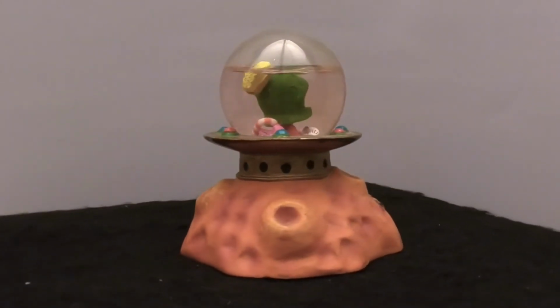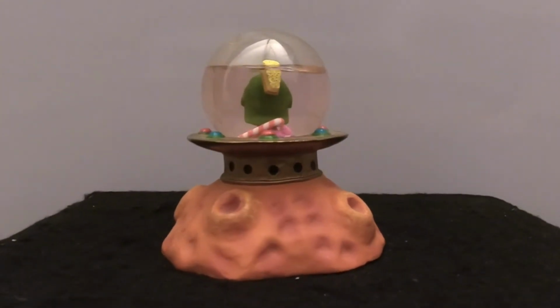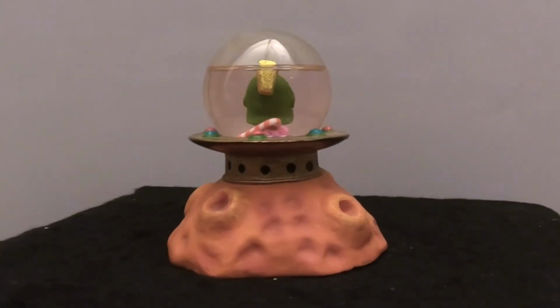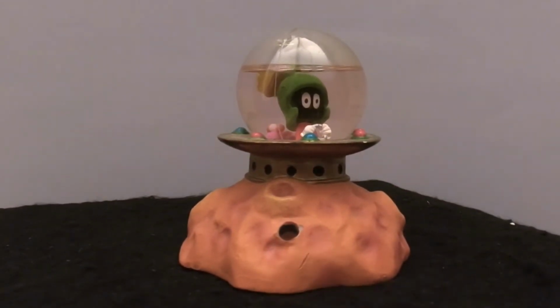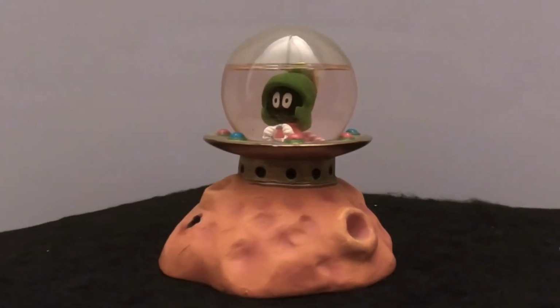So, is it a candy cane? Is it a Christmas Marvin the Martian? Oh, look at that. There's a candy cane back there. I didn't notice that. So he has a candy cane behind him there. So I bet this hat, because there's definitely something I think that went with it. It looks like there's something missing here. And I'll bet you it's that sign that he normally has, like a sign sticking out. So there's probably a sign sticking out that said earth-shattering kaboom or something.